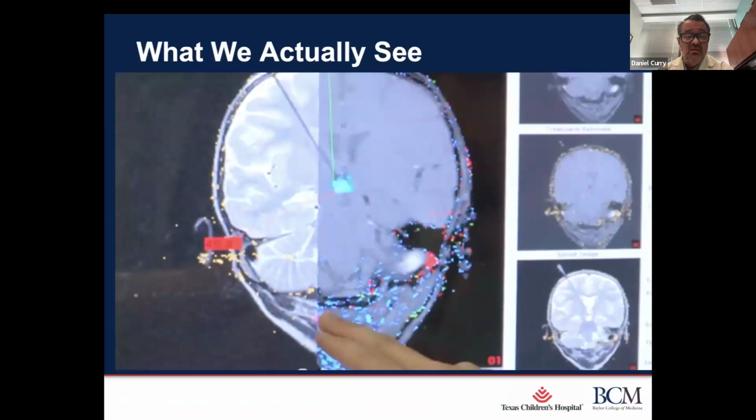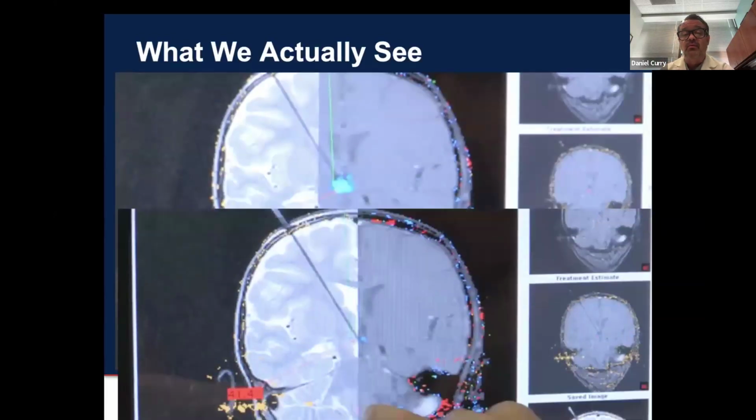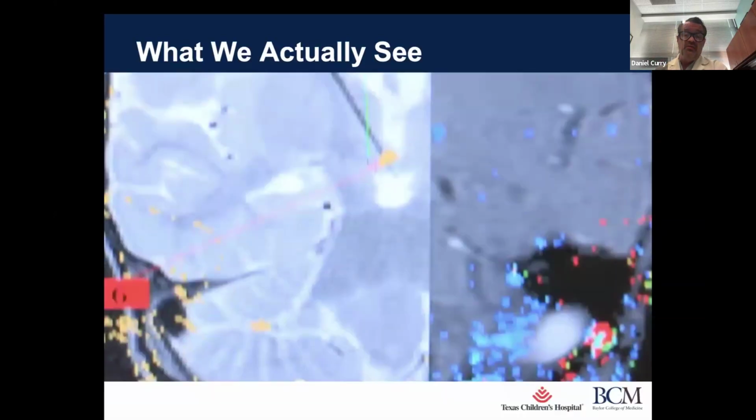So this is what we actually see during the operation. We split the anatomic scans on the left to the thermogram on the right, and we watch the lesion develop. This is an irreversible damage map handled by the software that tells us a certain pixel over a certain time is now destroyed, and I simply paint the lesion to its maximal with that thermogram. So that's the thermogram dosing that you can't do in RF.